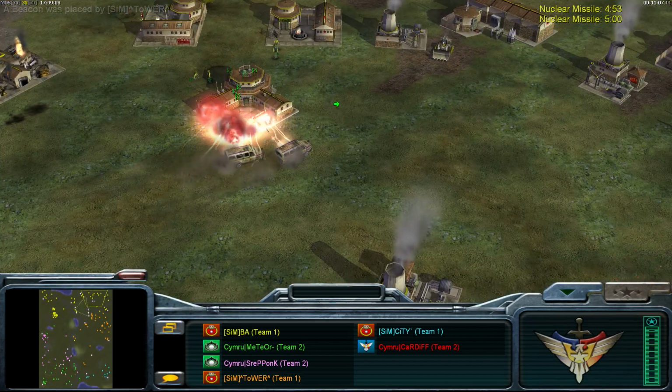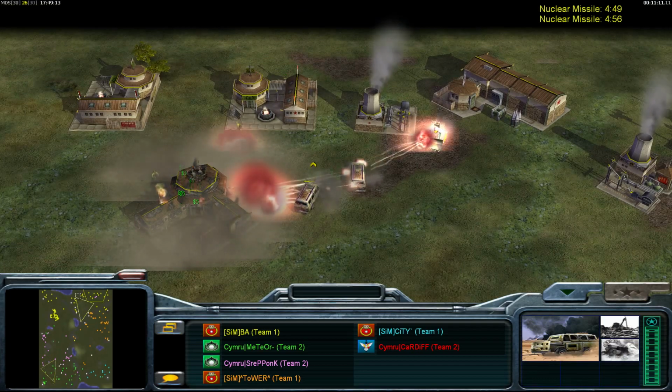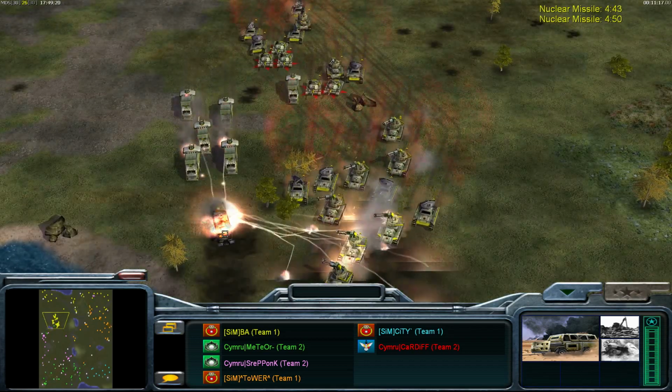Those are not the battle buses of Blind, those are the battle buses of Srepong. So we made a mistake there, but those are definitely battle buses of the left team. Xcal engaging here with his large force.